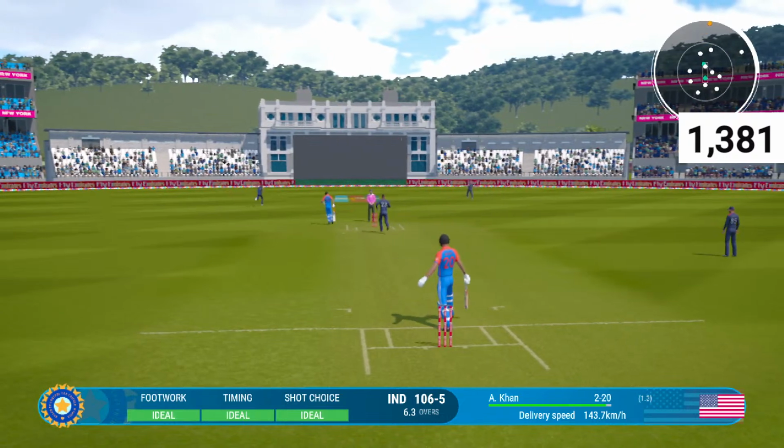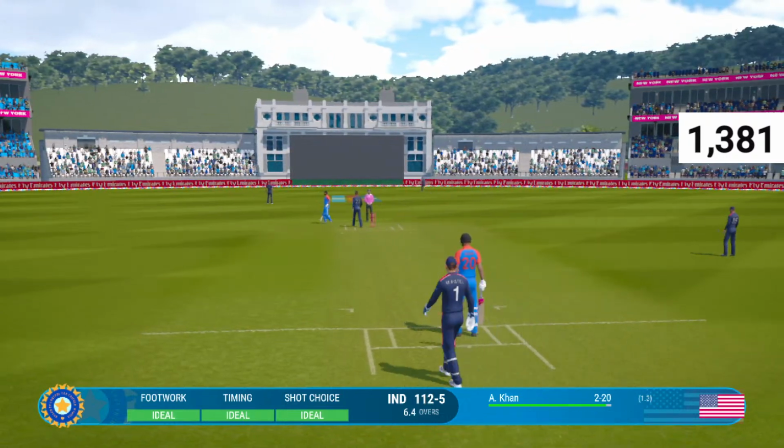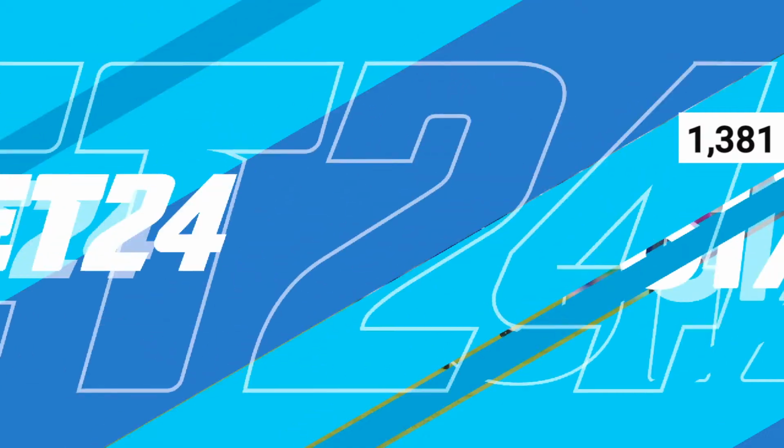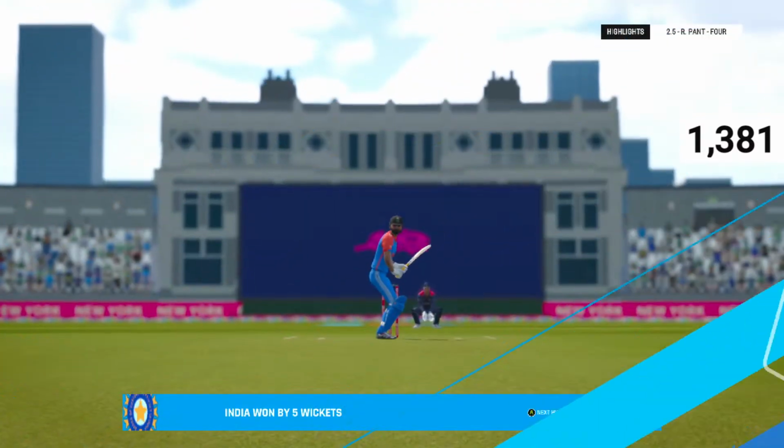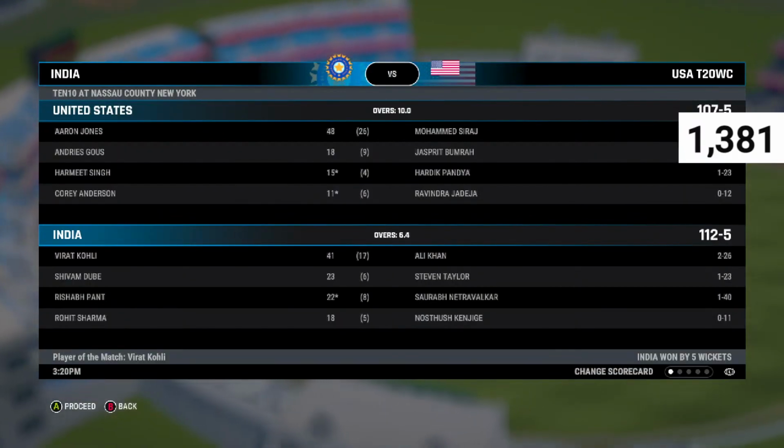Crack! Head was completely still, and they've struck that hard, high and long for 6. Just a little bit of room given, and the power was immense. That's flown over the boundary. From the moment the openers walked onto the ground.